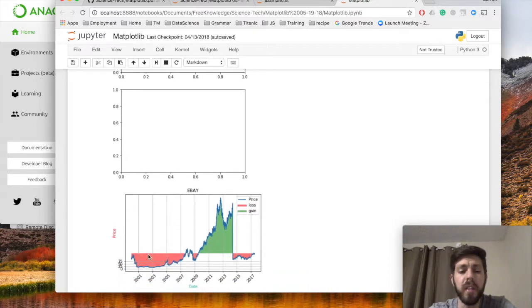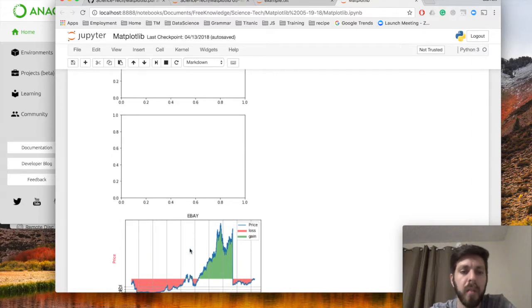So color fills here. This is if we could take a point, a price, and draw a line. That's our price point, and then we could compare against it. So if it's below that price, it'd be red. We're in the negative. If it's above that price, we're in the green. It's positive, and we're just showing that. And then also we can thicken the line to represent or color it. So the price at any point in time, the loss and the gain.